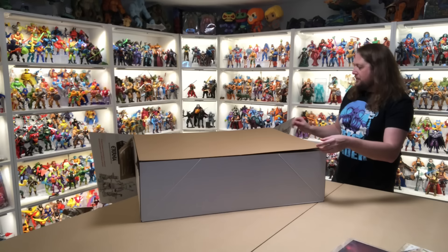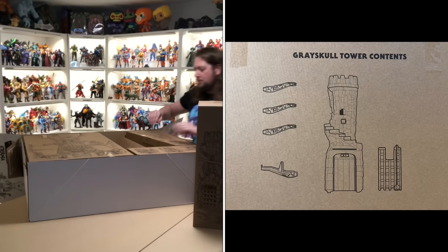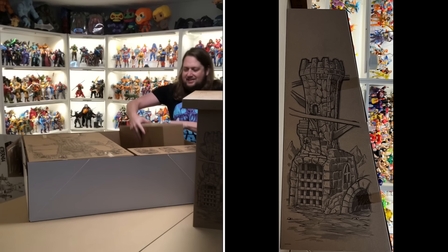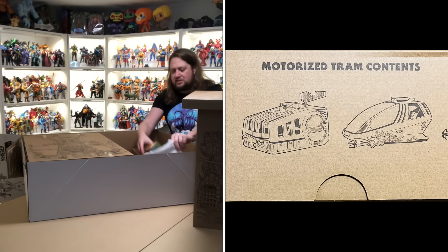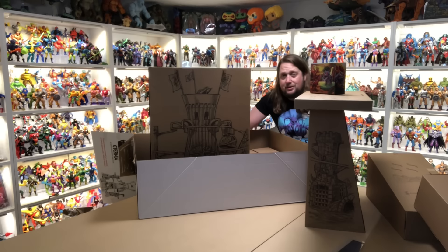There's a cardboard piece in the middle to protect everything. Unbelievable attention to detail — Grayskull Tower gets its own box, additional accessories get their own box, and then you've got the Snake Tower right there looking beautiful. Some of the monorail systems are right here too. Here's an all-timer — the Grayskull Moat Monster, old Moaty. Another cardboard box, and then the central tower — the big heavy one in the box. So there is everything we get.